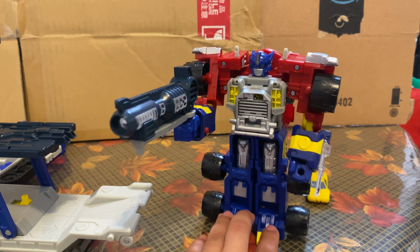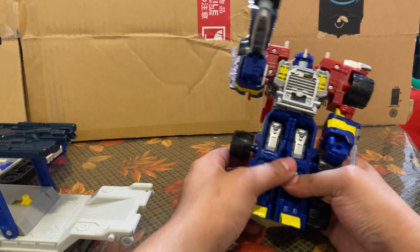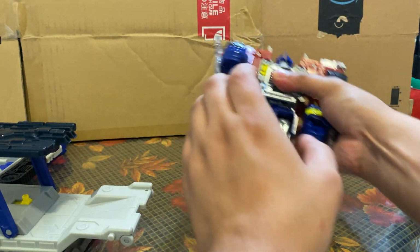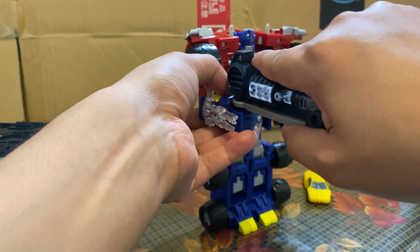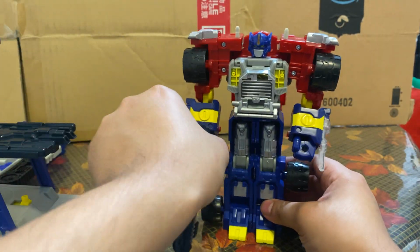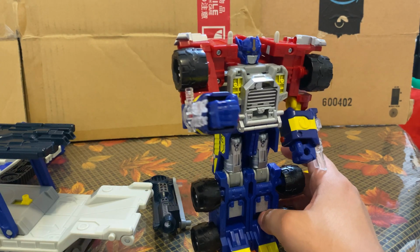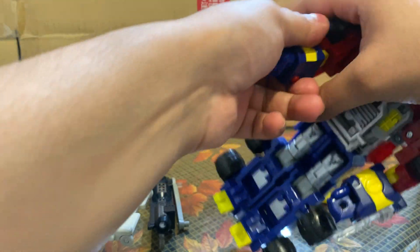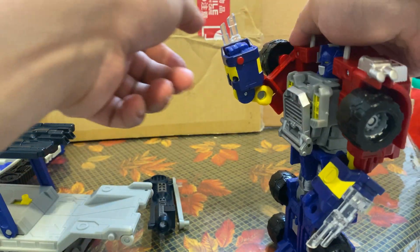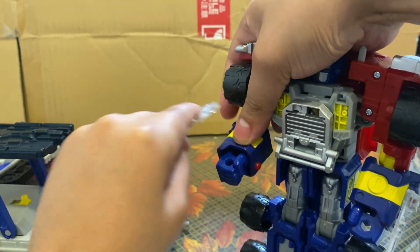But yeah. So, yeah, we'll go over articulation. I forgot to extend the legs. Okay. Because if you don't extend the legs, then he doesn't have knees. So, yeah. Cool that you can hold that. His elbows go about that far. Nothing spectacular, really. If you push him in, you can get more, technically. Get up to there if that's pushed in. But as long as the fists are out, you're not going to get anything.